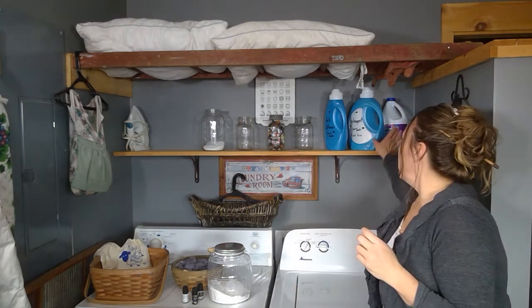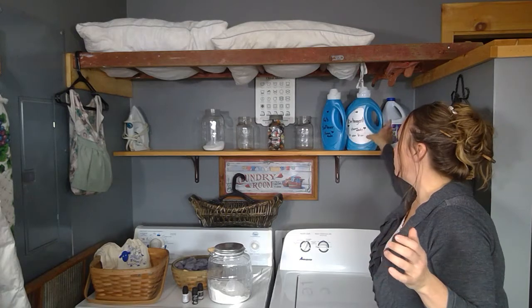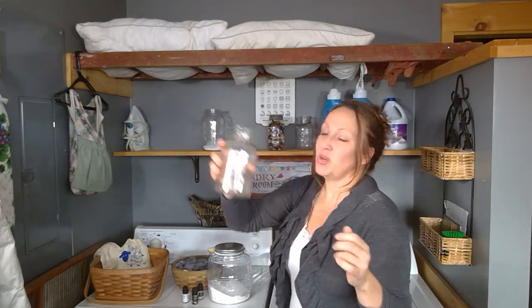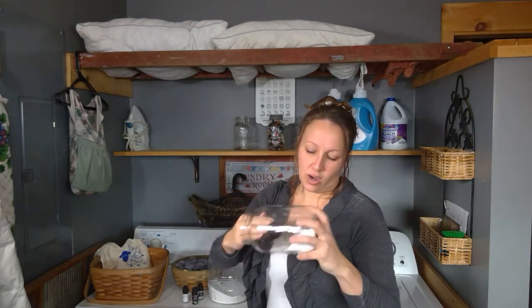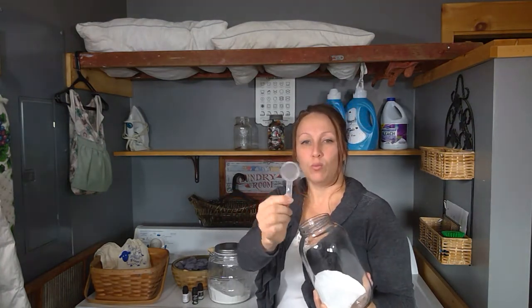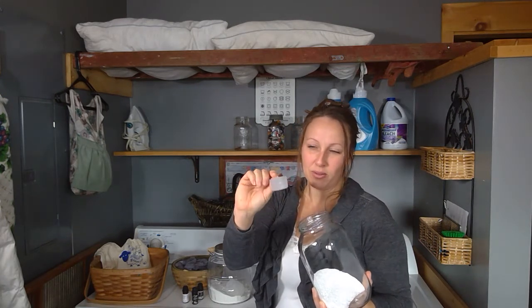So we keep, there's our bleach. I have our detergent. There's homemade laundry detergent and fabric softener up there. And then these jars, this is for when I find coins in the pockets. This is girls' night out fun. Looks like I might have 20 cents in there. That might get me a little ways. And this is our Oxy. In a lot of our containers, I'll use recycled scoops. I think this is from like a protein shake or something.